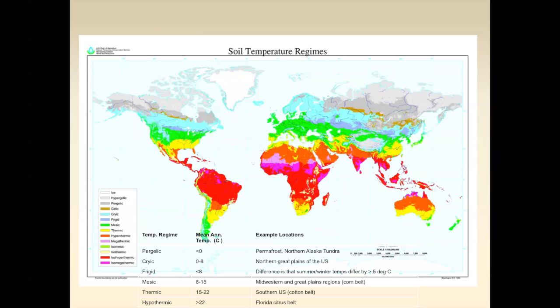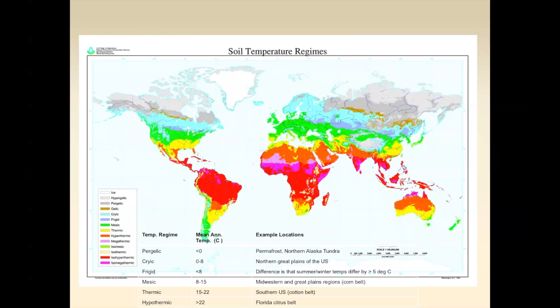The frigid or the mesic soil temperatures we'll find in this corn belt over here. I'm not going to be too stuck on it, but there are subtle little differences between pergelic, cryic, and frigid temperatures, and you'll see those differences there.